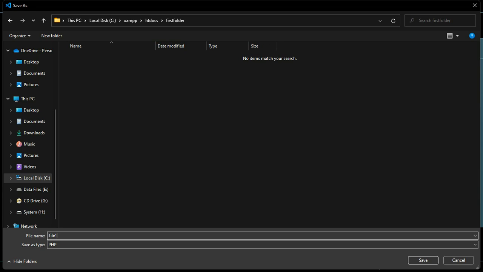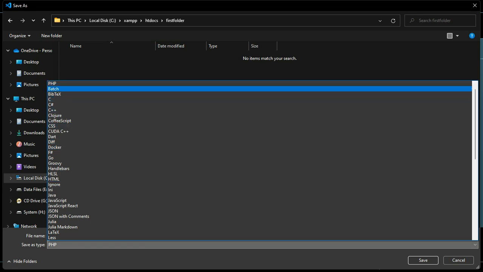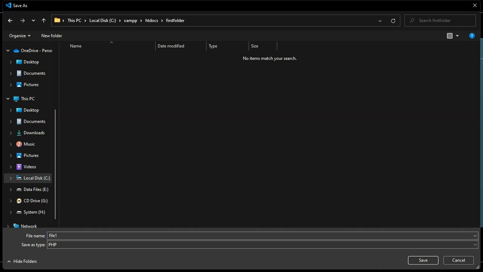Down on the save as type, make sure it is written PHP. If it is not, click on the same field and the pop-up will show up, and from there find where it says PHP and click on it, and it will show that the save as type is now PHP.